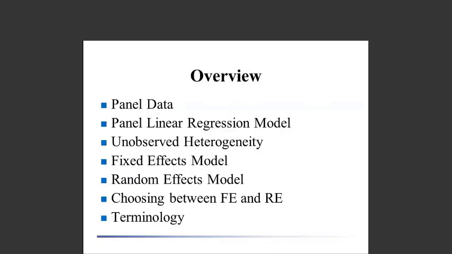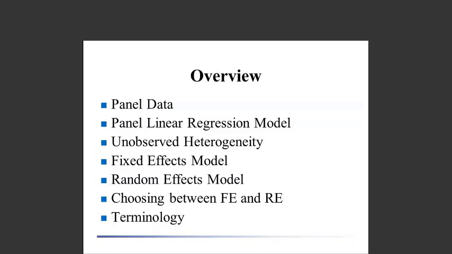Okay, so since we're approaching the topic from an econometric standpoint, we're going to start today's seminar off with a brief overview of panel data, which is one type of data that fixed effects and random effects models can be used with. We'll also go over the panel linear regression model and use it to understand one type of omitted variable bias called unobserved heterogeneity.